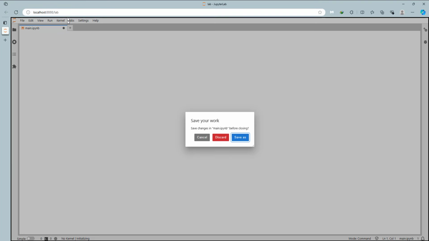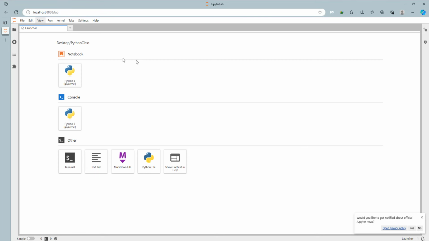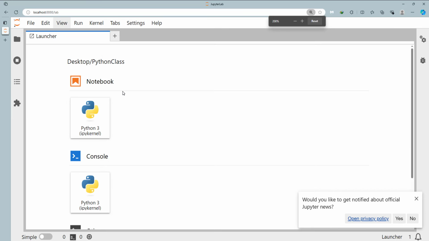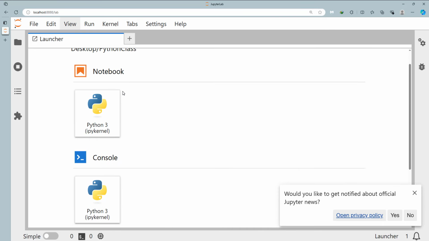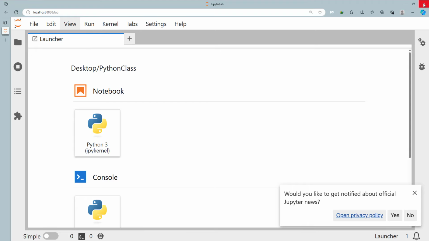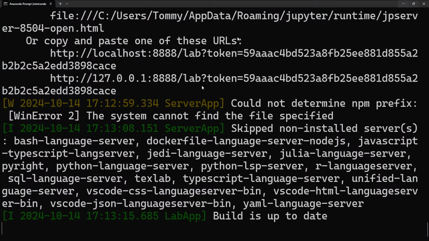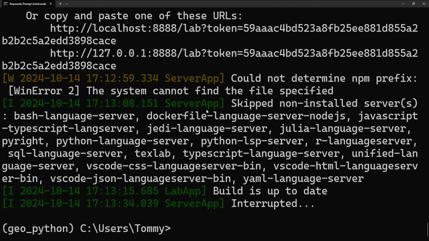I think it should automatically bring up our browser, and then, oh yes, this is JupyterLab. Everything is successful. Discard this file. So you should see something like this. That means that our installation is successful. Okay, so we also have JupyterLab installed. So that will be it for our setting up on Windows. Press Ctrl+C to exit out of this.